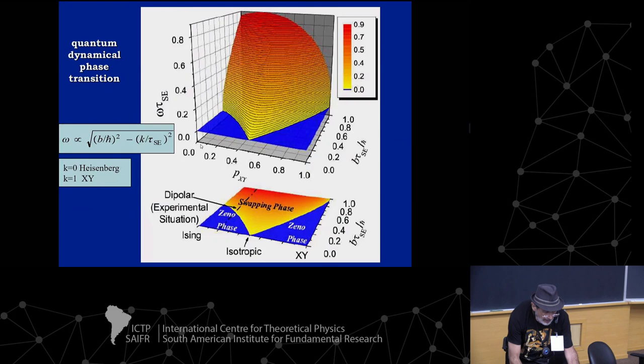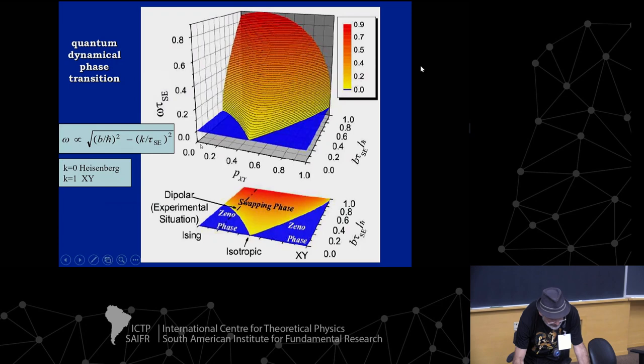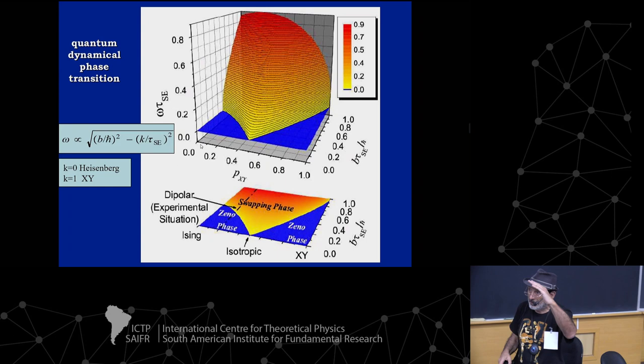And essentially, there is a full phase diagram that depends on whether the interaction between the spins is just Ising, if it is flip-flop, or if it is dipolar. These are essentially details on how the transition could appear. In our experimental case that corresponds to this, this is the quantum Zeno phase, because as a consequence of the quadratic decay, if the environment is measuring the system, collapsing the system very frequently, then there is no dynamics at all.